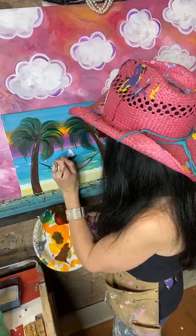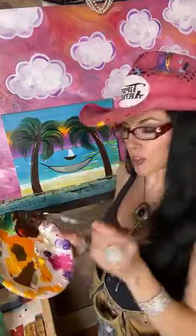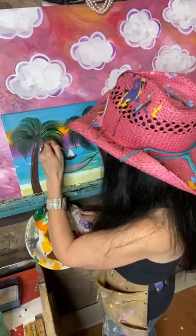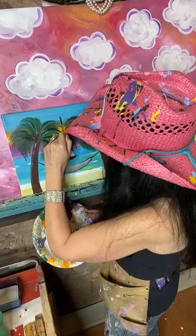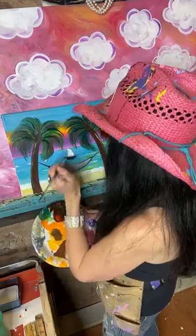Alright, so this part is just a little triangle. Just fill that in. Now the line part of the shape, you can of course just hold the brush more like a pencil, take it all the way around, and then when you fill in, oops, oh, Grace, hold on a second. I just pushed my brush through 3 different colors, and I don't want that. I want white still. All right, here we go. All right, so I'm going to go ahead and sweep on a little bit more white over the top. And then even with this small of a brush, you can kind of just lay the brush on over on the side. All right, awesome.